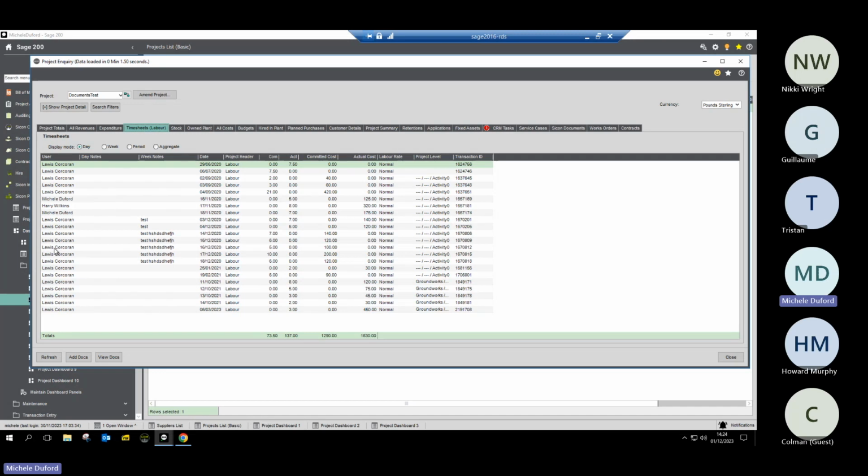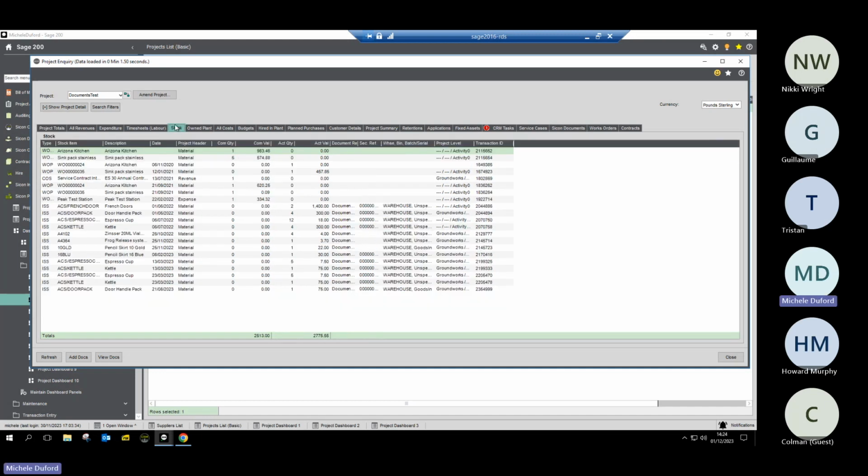So behind Lewis, we know that Lewis is costed at a particular rate per hour, so that when we put his time on, it will automatically calculate that for me to be the total cost. You'll also notice against our timesheets that we have committed cost versus actual cost. So I can plan for time that Lewis is going to spend. And then when he actually spends the time, it will move from being committed to actual.